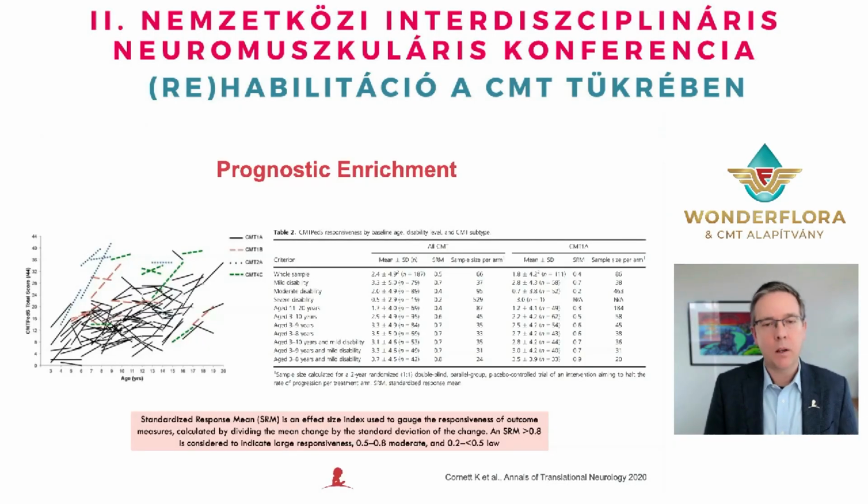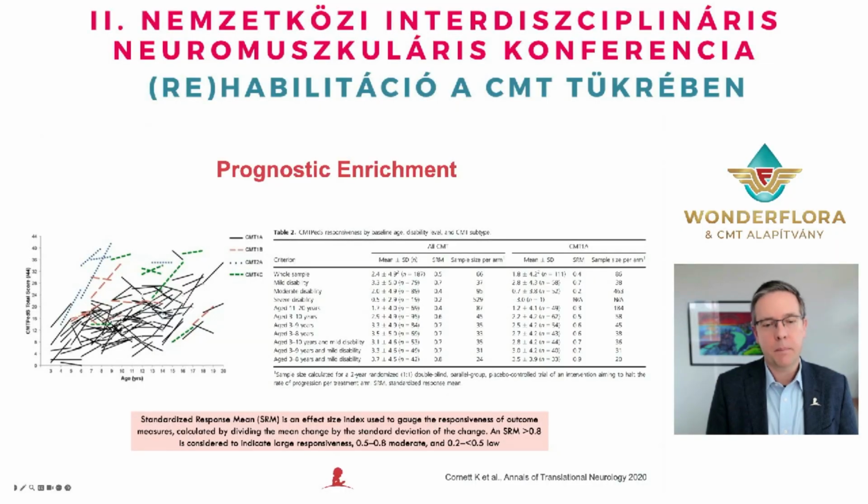Okay, so moving along, one of the challenges, of course, in assessing children with CMT, like assessing anybody with any type of condition, is that there's a whole range of progression, what we call variability. So what we've done here is really worked out who is most likely to improve in a clinical trial. And that's called prognostic enrichment. So we really dig into understanding which subgroups progress fastest.